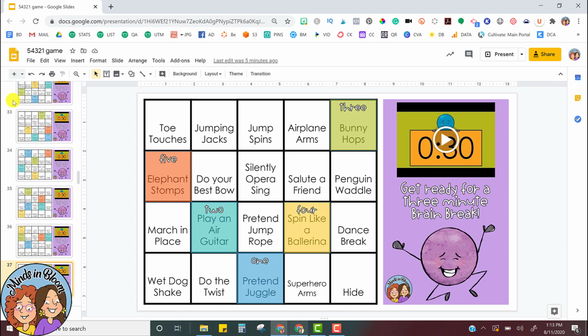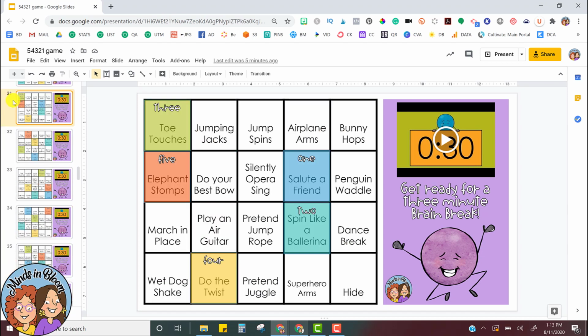So choose a student to say stop, and when they say stop, you'll stop the randomizing, and then that is the activity that the students are going to complete. Notice when you look here that we have 5 different highlighted squares, 1, 2, 3, 4, 5. The students are going to complete each of these 5 activities during the brain break, but they're going to complete the first one for the longest period of time, the second one for a little bit shorter, the third one for less, and the fourth and fifth.